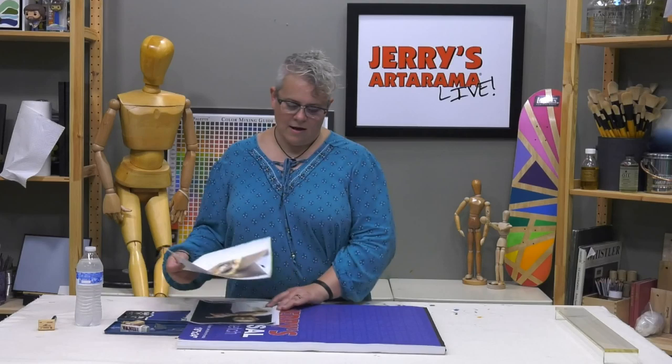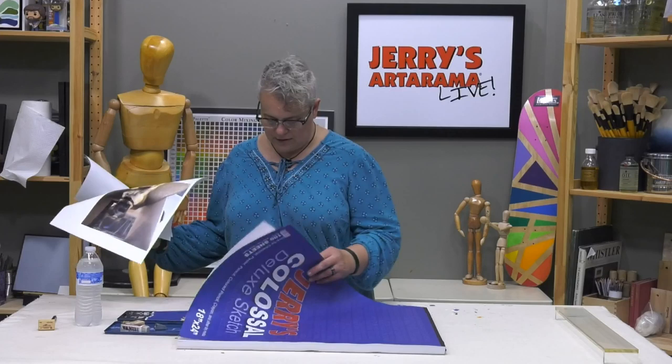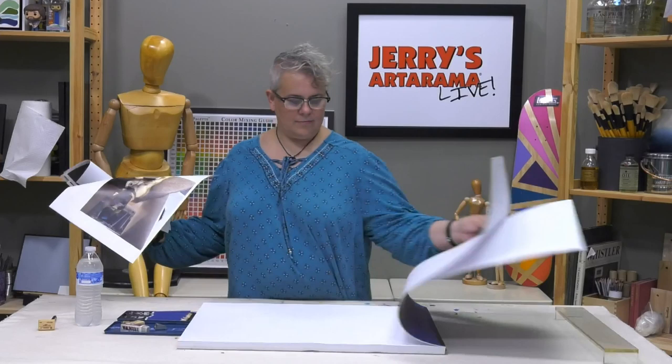So I'll be using, this would not be what I would normally do my sketch with, probably an H or HB, maybe a B pencil, but just for the sake of making it easier. Now we're using the Jerry's Colossal Sketchbook. I really like this paper. Oh, and I'm finding all the things that we did last time in there. I saw the elephant.